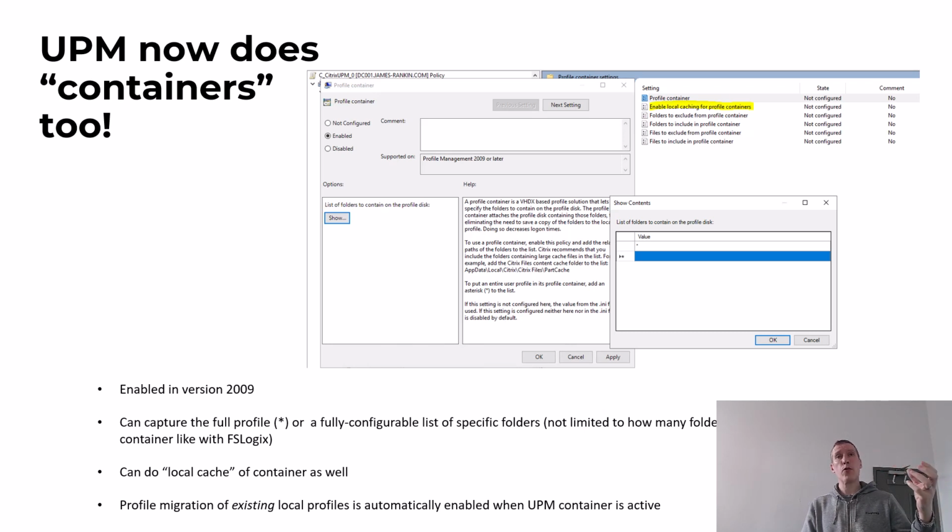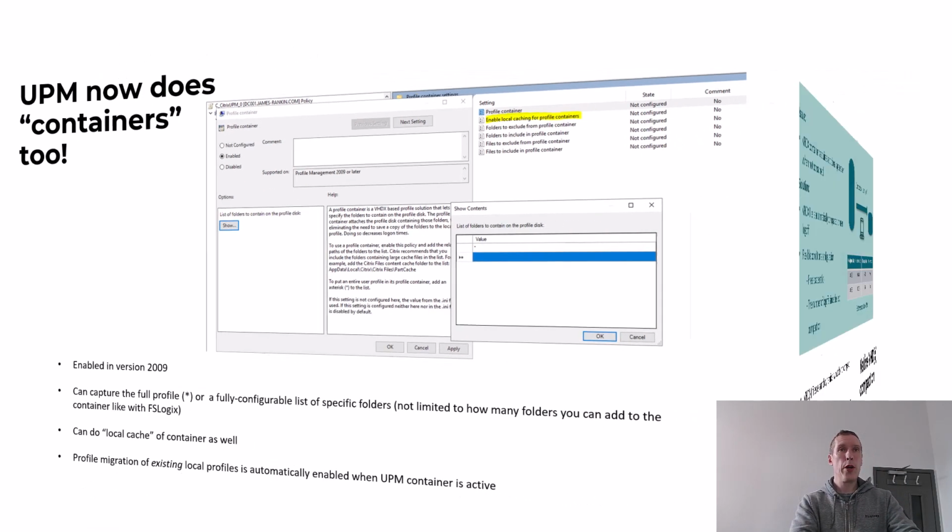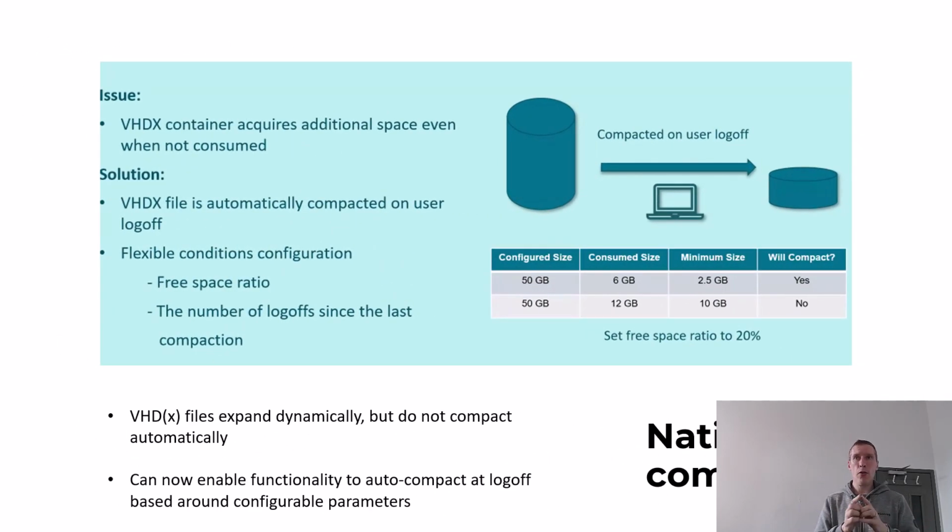If you've got an FSLogix profile mounted as a container and the network share goes down, you will suffer some problems inside the user profile. But you now do local container caching in UPM as well. It only works at the minute when it's configured to capture the entire container, the same as FSLogix profile container, but that's certainly an exciting development from UPM. It also, right, as well, has built-in VHDX compaction, right? So for years, people with FSLogix, the problem was when you add files to a container that you're using for a profile, it expands dynamically, right?